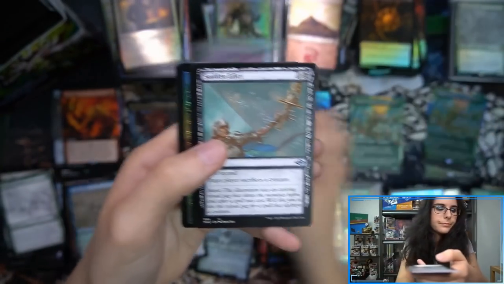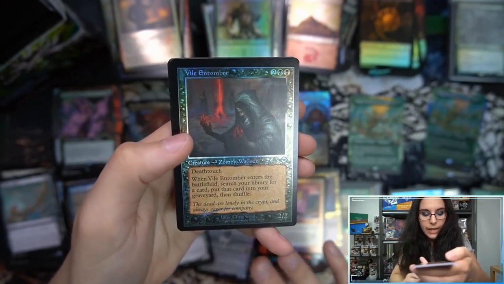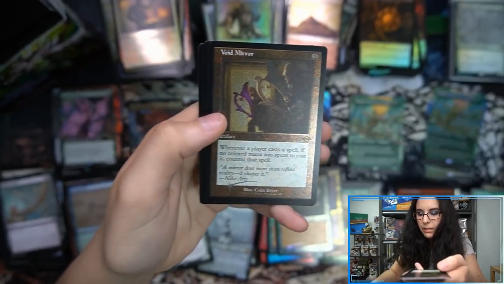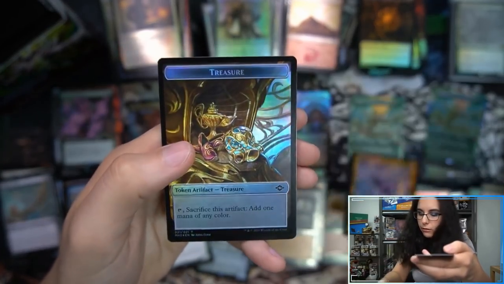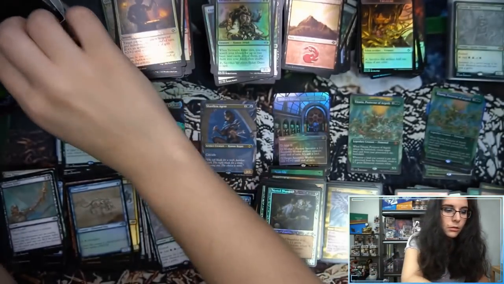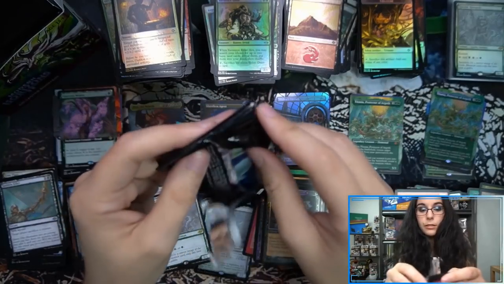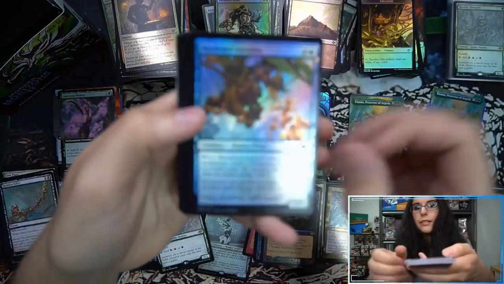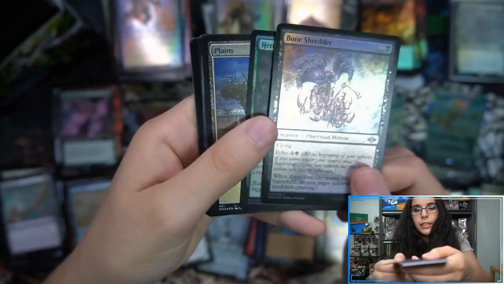Sanctum Weaver. Ignoble Etched, Sketch, no. So many variants, I keep confusing myself. Regular Retro Foil, Ice Fang Coatl. All right, two packs left here. Box number four. Box number four has had a lot of nice cards. Box number two did have that Force Negation though, so curious to see if we'll find another one.